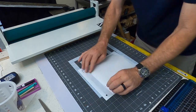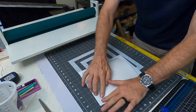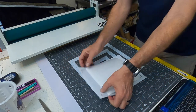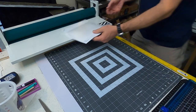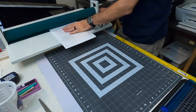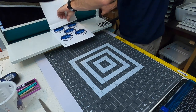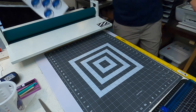I usually just do this by hand. Just quicker and easier. I mean, if there's bubbles up there, it doesn't really matter. It can interfere with the registration marks if you're not careful. Put it in the laminator. Pull the paper back. I'm gonna roll it through.